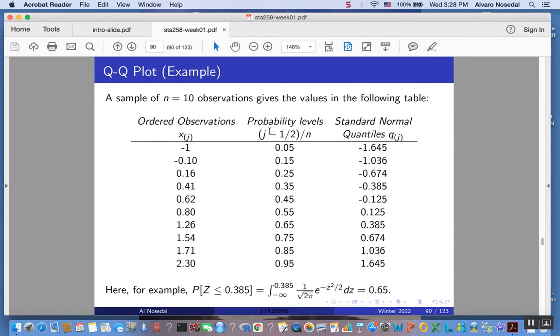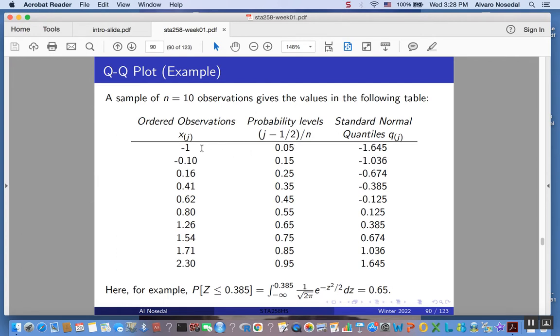But note, these are slightly modified. Instead of 1 in 10, you take 1 minus 1/2, which is just 0.5 divided by 10, 0.05.